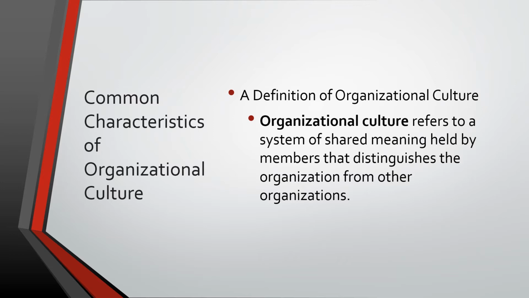related ideas. The definition of organizational culture by this author, Robbins, refers to a system of shared meaning held by the members that distinguishes the organization from other organizations. This system of shared meaning includes the values, beliefs, and assumptions that characterize the organization. So all the members in the organization will share the same meanings about the values, beliefs, and characteristics of the organization's culture.